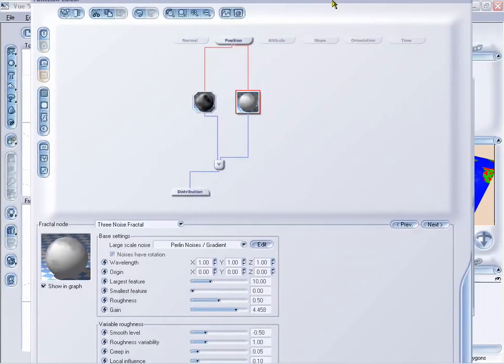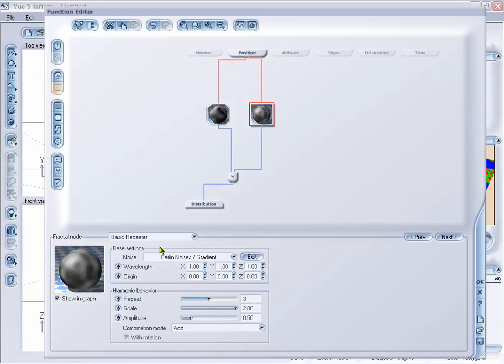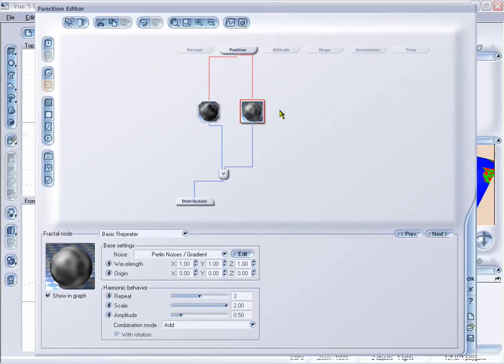And because of the screen resolution, I actually can't get all the way down. So we're going to change that back to basic repeater, because actually what that's doing is giving you 3 different sets of that noise. But because the recording is 1024 by 768, you couldn't really see that specific option. So I would suggest to you to have a higher resolution than 1024 by 768. I usually work in 1152 by 864 or 1024 by 1280. So it really depends on your preferences, but you might want to have it at least a little bit larger.